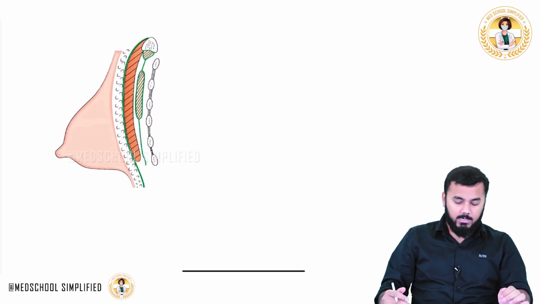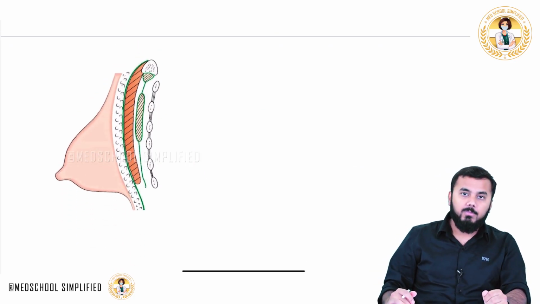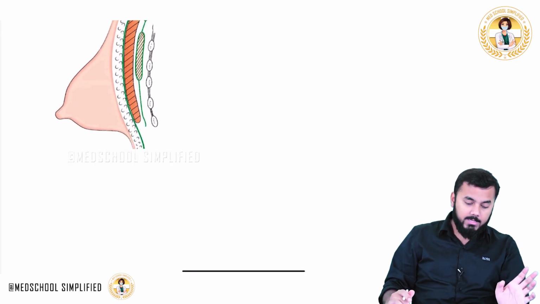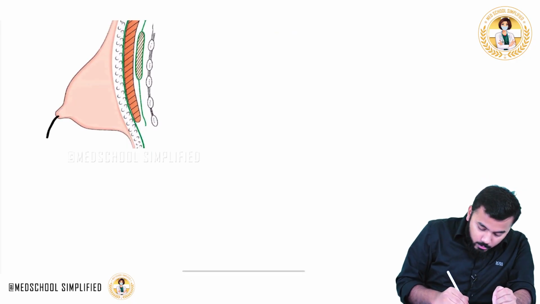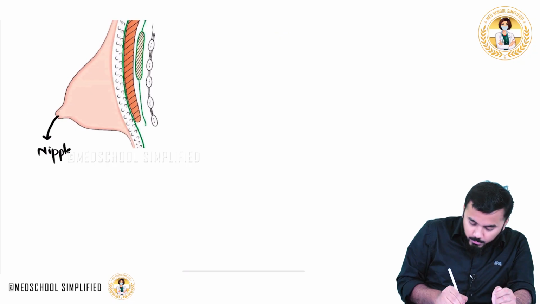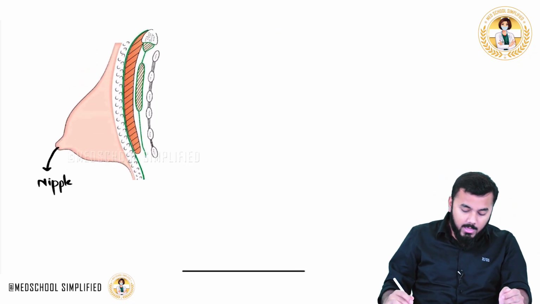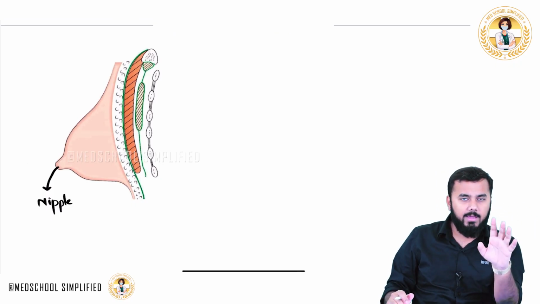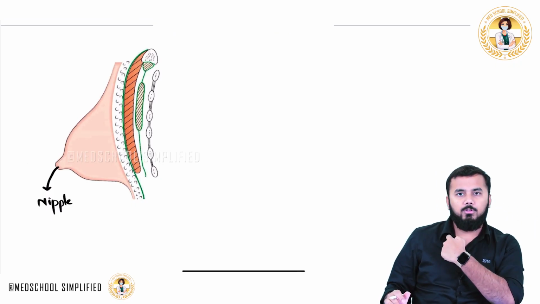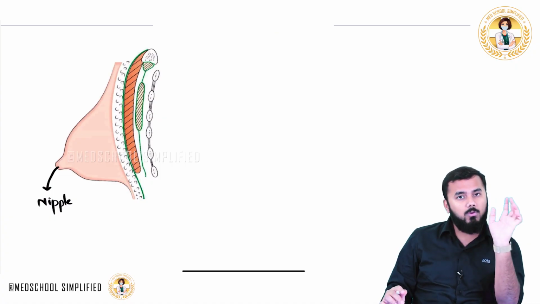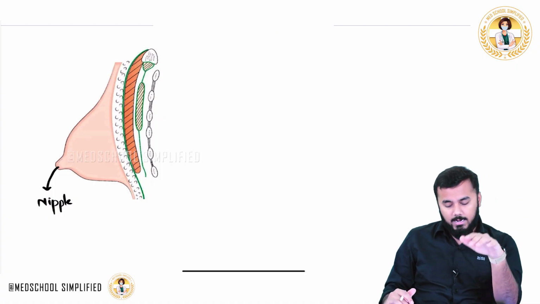Next important thing is that, guys, if you look at the breast over here, what are the structures that are located here? All of you know that this is the breast, and this portion here is called the nipple. And this picture, I think I have drawn it previously when I was explaining clavipectoral fascia. I told you there is scapula. In front of the scapula there is clavicle. In front of the clavicle there is pectoralis major. So please watch that clavipectoral fascia video and come back to this, okay?